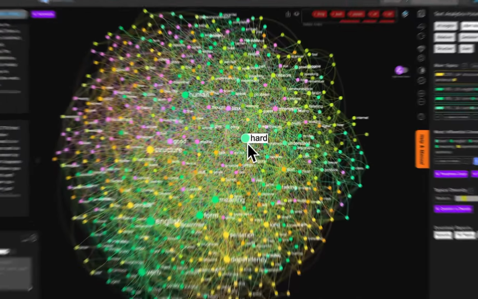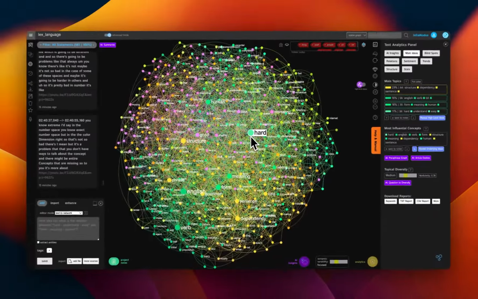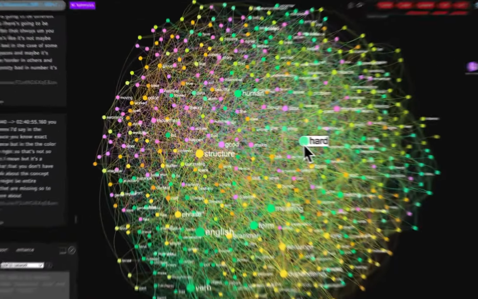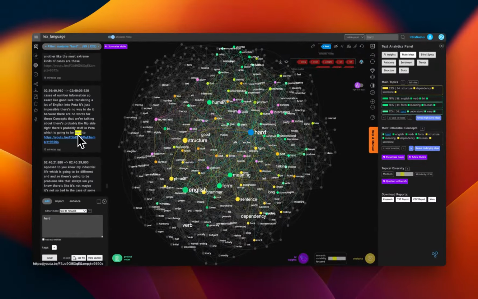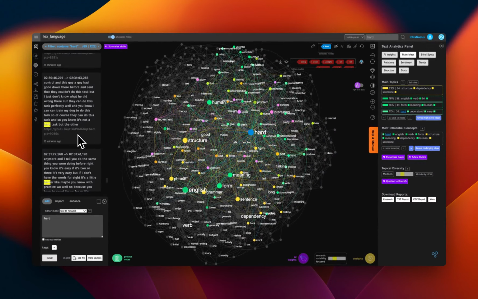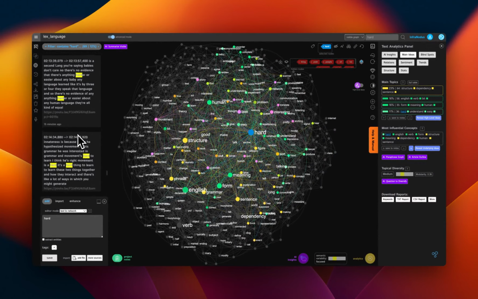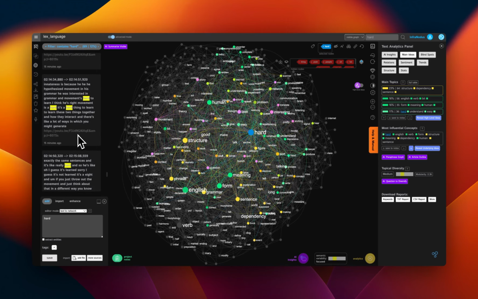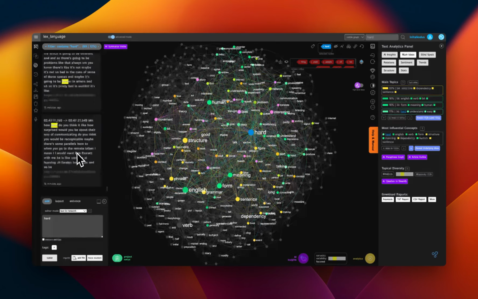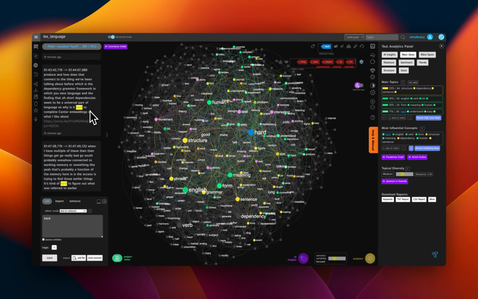It's interesting that hard is kind of both a large node and in the center. And I think I have a feeling about how the word hard is being used and why it's in here. I mean, they're talking about something that is hard, which is interesting. I was going to say the concept of the hard problem of consciousness, which maybe I assume that they might have talked about here. But it is just interesting to see if that is not the case. They're just saying that's hard. It's hard.